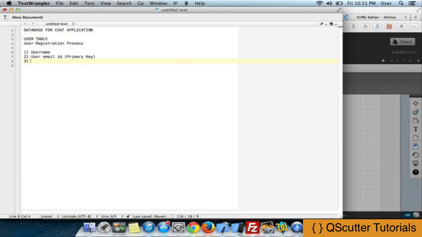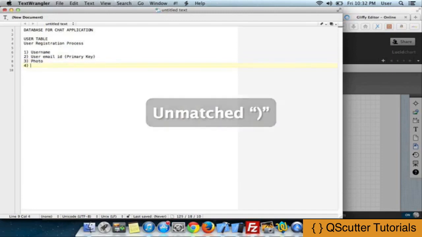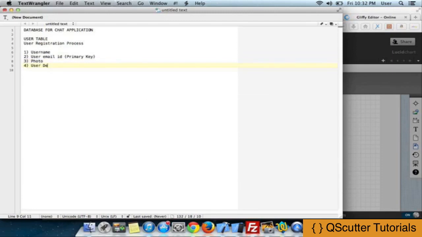Now I also require some details about the user, like I can keep the photo, user description, user status.